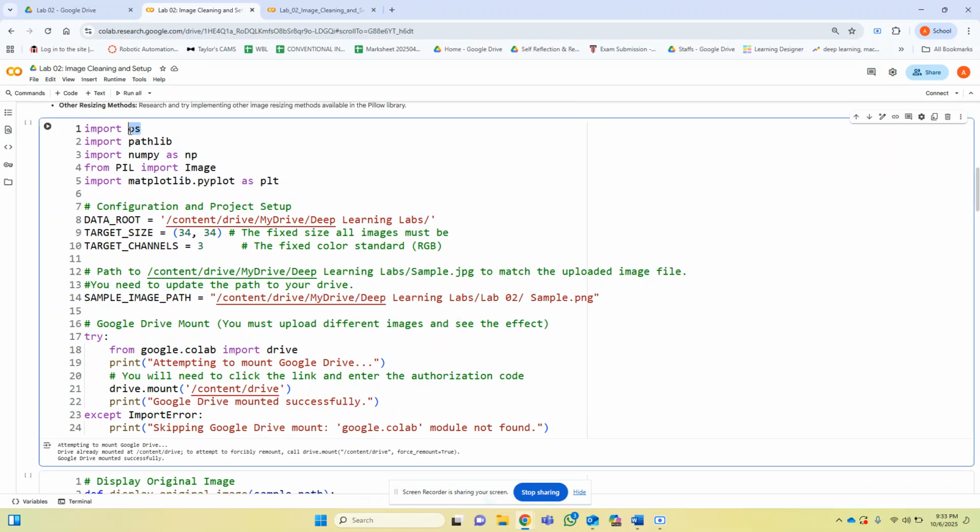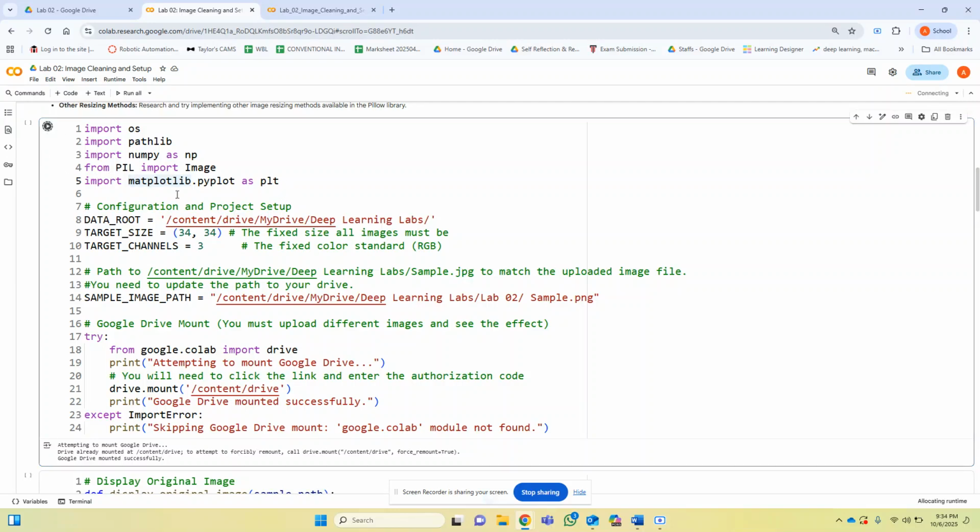OS is helpful for communicating with the OS. The path library deals with the paths, like here we are extracting the path from the drive. NP, as you know, is NumPy for computation, and PIL is for the images, as we are dealing with images. And lastly, matplotlib is used for the plots.